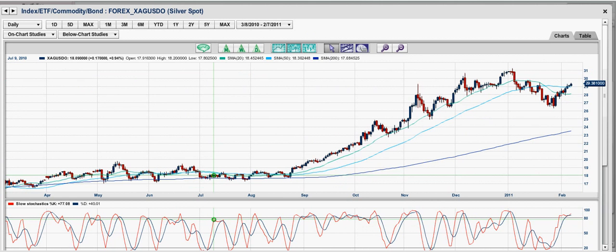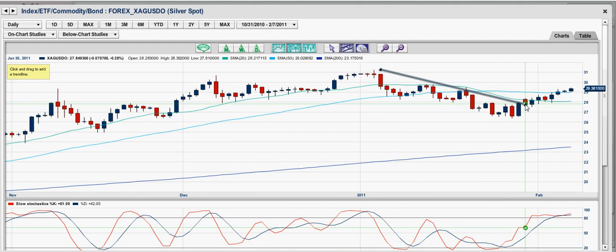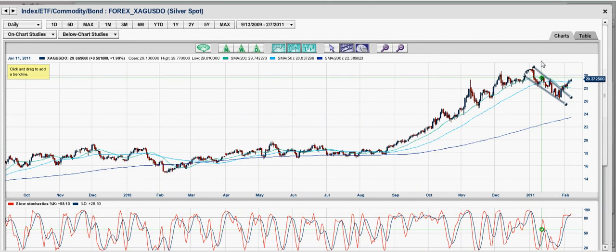Let's go ahead and look at the next chart, which is the silver market. Silver is breaking out substantially, and like I was pointing out a couple weeks ago, or I think it was last week, silver did have a flag pattern. It was a very positive indication of a reversal in trend. And that's an interesting point. Silver does go back up.